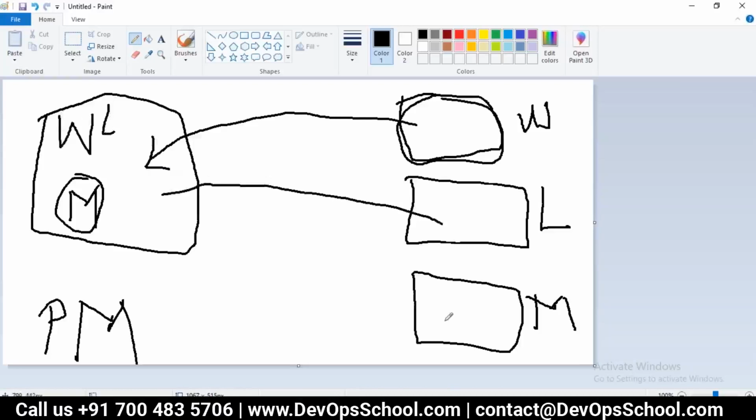So Puppet master knows Linux also. He has information about the Mac also. So now module is being, so we add all these nodes on the master. So now Puppet master knows what exactly you are. Okay. Puppet master knows all this. You are a Windows, you are Linux, you are Mac.